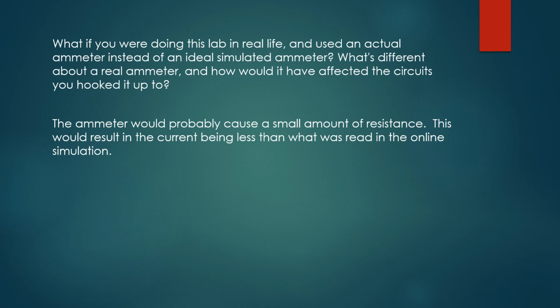One question for this lab is, what if you were doing this lab in real life and used an actual ammeter instead of an ideal simulated ammeter? What's different about a real ammeter, and how would it have affected the circuits you hooked it up to? So the ammeter would probably cause a small amount of resistance, and this would result in the current being less than what was read in the online simulation.